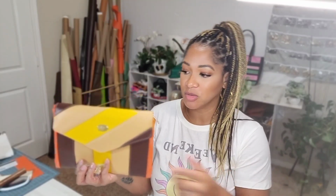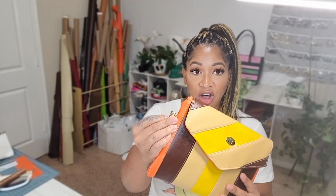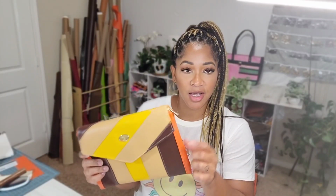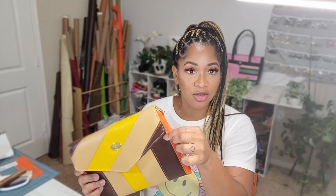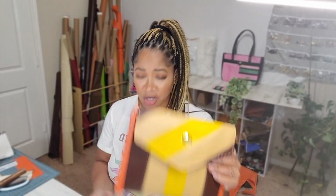And then I give the option, if you would like to add straps to it, that would be an extra $20, $30. Then I would just get one of my strap connectors, get it added on, and make an adjustable strap to go with it. So if you want to make this have a strap, you can do either a D-ring on the side. There's plenty of tutorials on YouTube. Just find one to see how to add a strap connector, a D-ring, or just get some hardware. This makes your life easier.